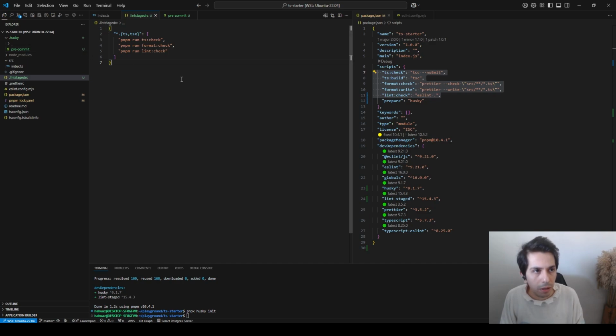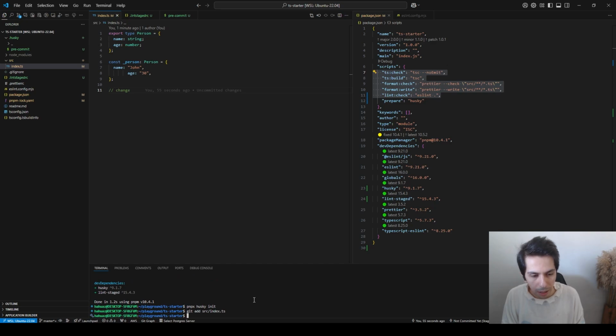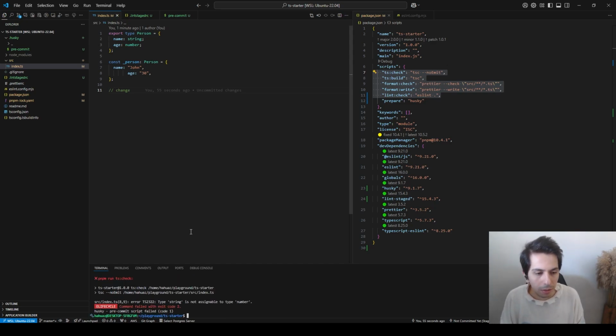Okay, so let's try if our pre-commit hooks work. I'm gonna come here and make a change. Okay, we are creating a change in this file because lint-staged will only check the staged files, as you can predict from the name. I'm gonna come here and add our src index.ts to stage, and I'm gonna try to commit, and it's gonna fail because we are passing string instead of number.